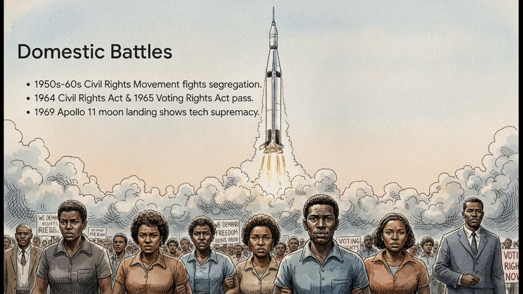Yet, while projecting all this massive dominance abroad, America had to face its own deep societal fractures at home. Throughout the 1950s and 60s, the civil rights movement was fighting tirelessly to dismantle a century of Jim Crow segregation, eventually securing landmark wins like the 1964 Civil Rights Act and the 1965 Voting Rights Act. So you have this incredible dynamic. The nation is fighting a profound moral battle for equality on its own streets, right at the exact same moment it's landing Apollo 11 on the moon in 1969 to prove its technological supremacy to the Soviets.